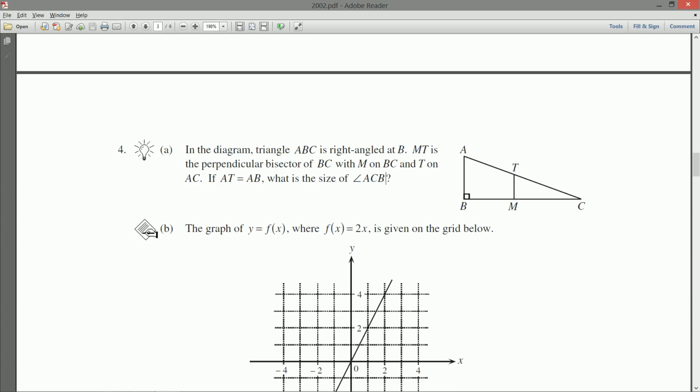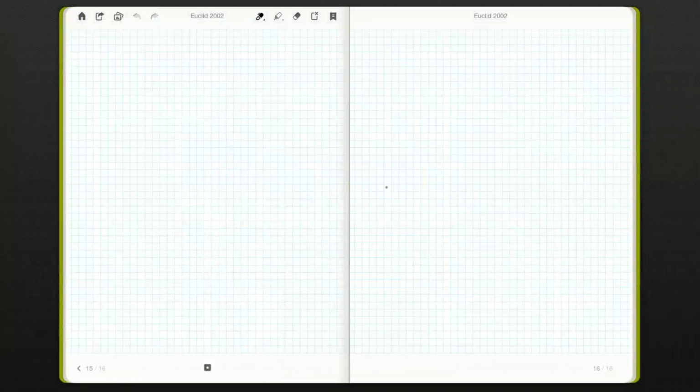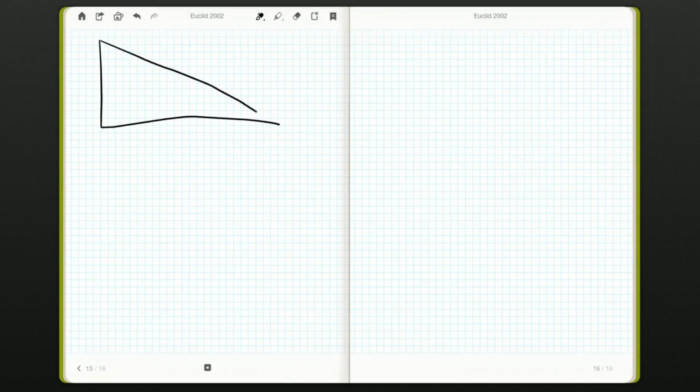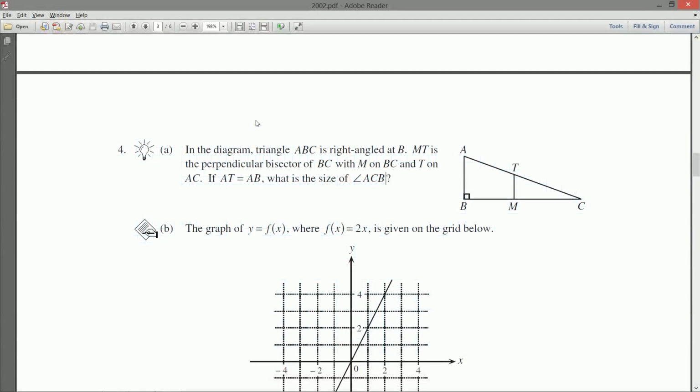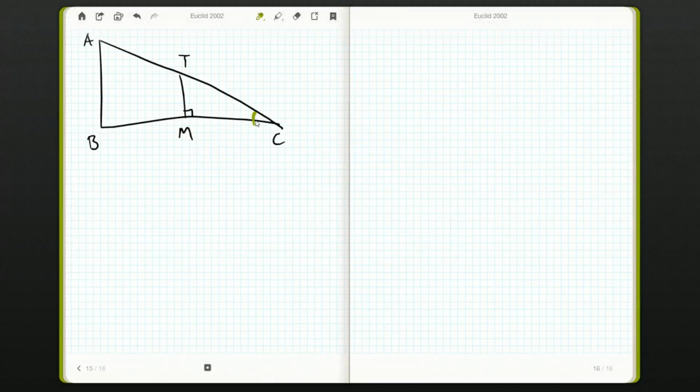Alright. Well, let's just redraw this picture in our notebook, and we can fiddle around with it, see what we can see. Right angle. We have a perpendicular bisector right here. M, B, C, T, A, and we're just going to immediately highlight in green. We want this angle, right? Let's double check. Yeah, ACB, we want the tiny little angle way at the end. Okay. So, let's label some things. If it's a perpendicular bisector, that means it splits, now let's get some colors in here. Splits this fella in half. And we're also told, our assumption is that AB is equal to AT. Let's just use a single dash here.